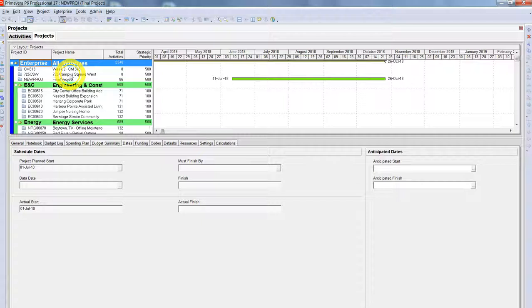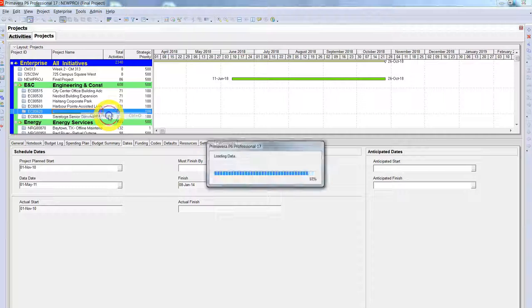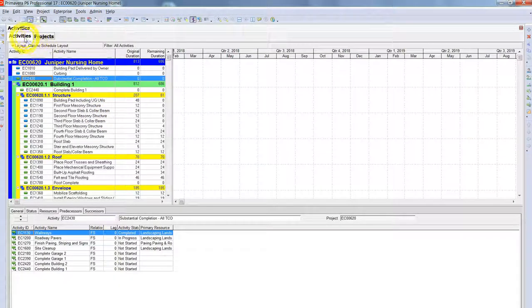So this is how it should look for you from the get-go. Again, a lot of these projects are loaded in here by default, so it's kind of nice. You can click on one of these, right-click and hit Open. Every time you open one, it loads a new tab up above, a new tab for this schedule that is already created by default.